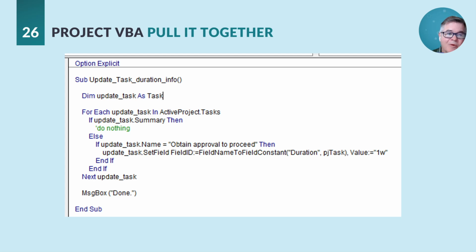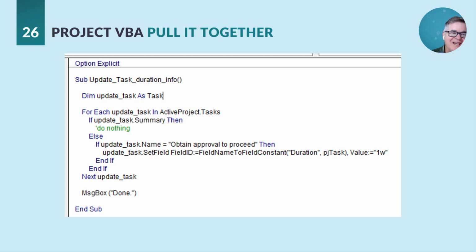So we look at the name and we say, if that name is equal to obtain approval to proceed. Remember, that's what we're looking for. That's because that's what's changed. Our lines say obtain approval to proceed. Then we're going to say update task and a lot of letters there after that.